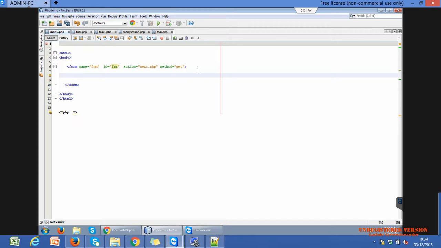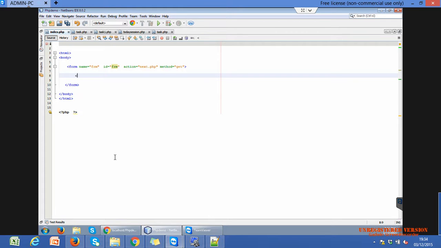Now, I want to create a login form just for display, just for designing. Okay, Nazar? Directly a login form is difficult for you, so let me create a text box within this form. Only a text box.